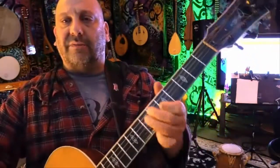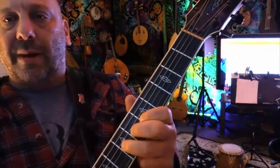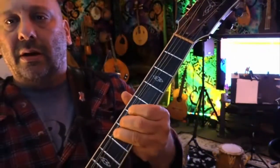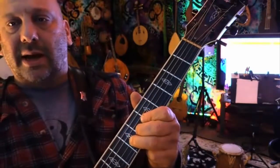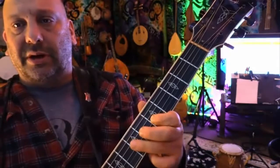We had a little lick. So seventh fret of the G string. Third finger is doing the bending, but the first and second are helping. And then back down to where it was. And then first finger on the fifth fret of the G. Seventh fret of the D.